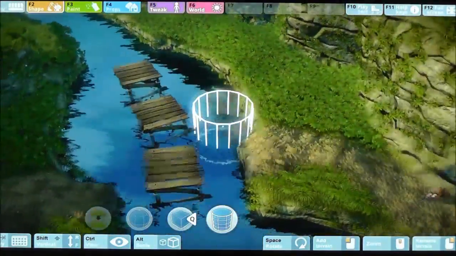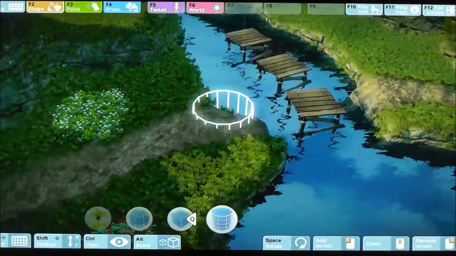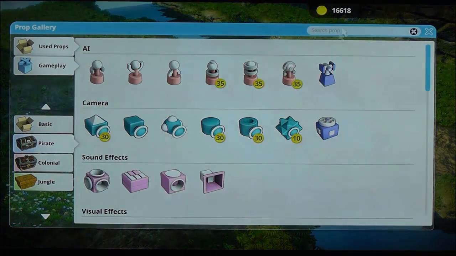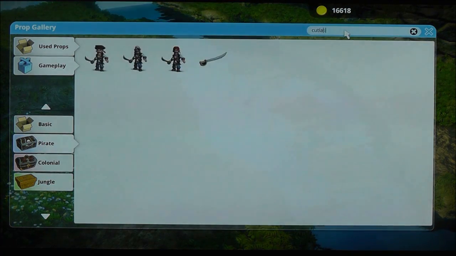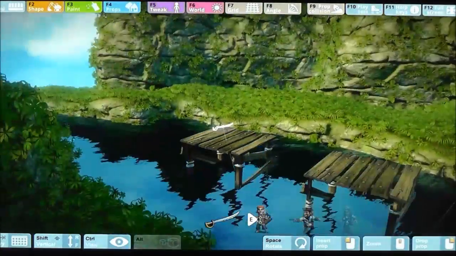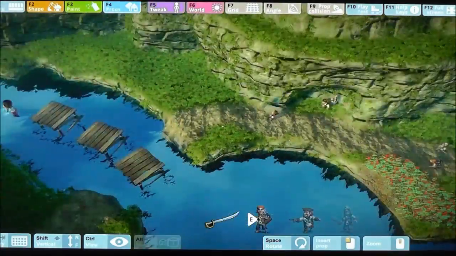Like that. And then we can place the weapon out here, so you have to jump out and get the weapon, and then you can go and fight them. So let's find a weapon. I'm just going to do a search for a cutlass, for example. There it is. Then go ahead and I can place it inside the scene, say here. Alright, so we've got a weapon, we've got a starting point, we've got some enemies.